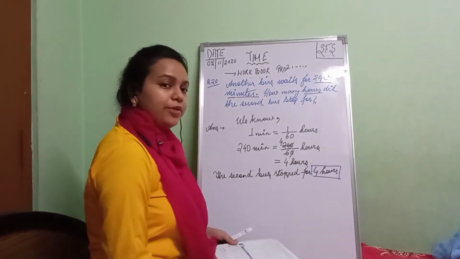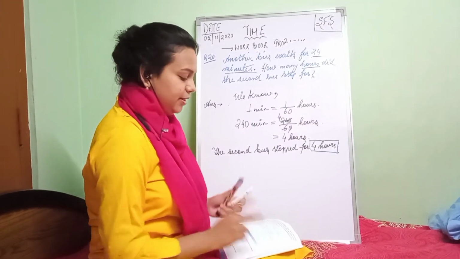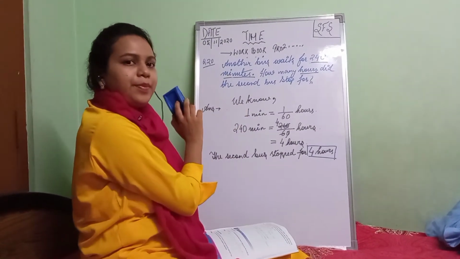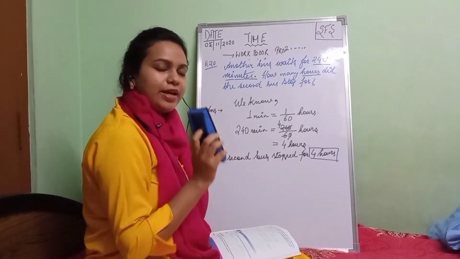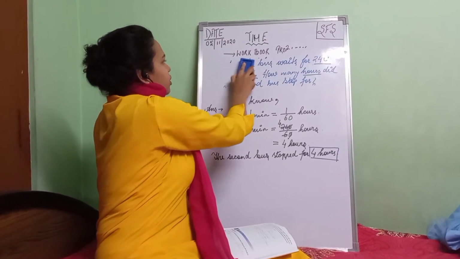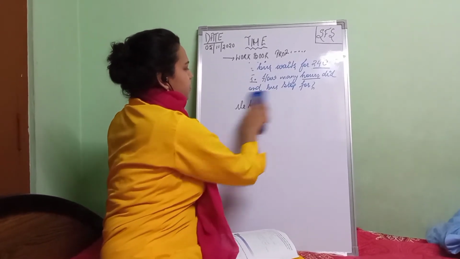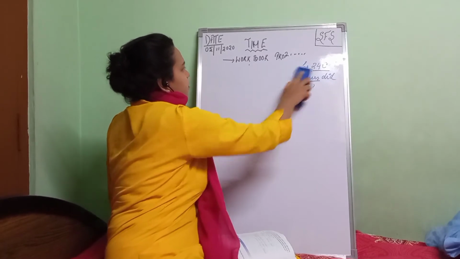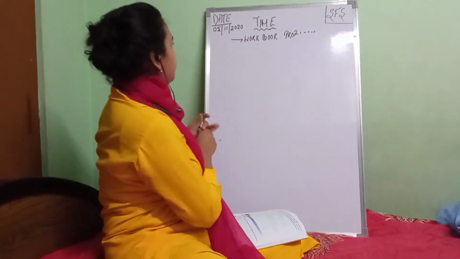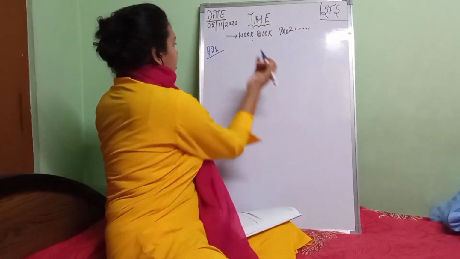Alright. We will do another question from your workbook. Alright, question number 21. Is it fine? Okay, let me rub this off. Please look into the question. If you have any doubts, any problems, please let me know. Alright. Let us have question number 21. What do we have here?